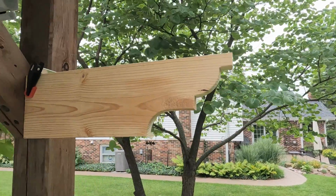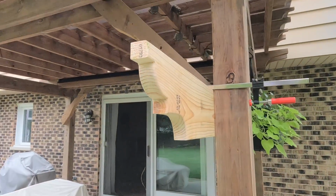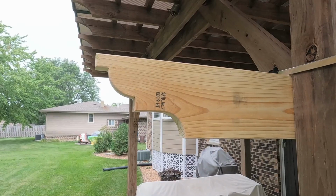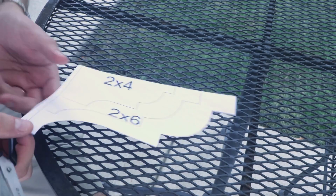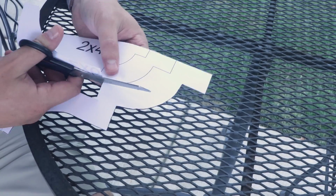As an example, you can see that this quad scotia rafter tail has a clean and classic look. Now, if you decide to make the 2x6 rafter with the same pattern, you can just cut down the previous one to the smaller size.